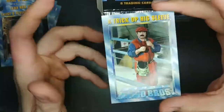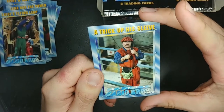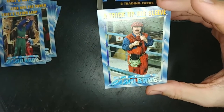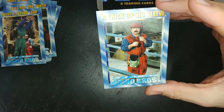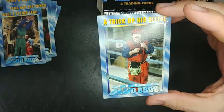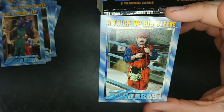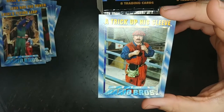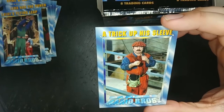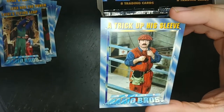Okay, a trick up his sleeve. This is at the end of the movie, during the final showdown between King Koopa and Mario. I don't remember how much earlier in the movie it was. The fungus gave him a bomb, one of those bombs with the feet and the eyes. And so he puts it away for safekeeping, and he eventually uses it in the final battle to get the upper hand.